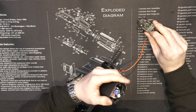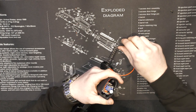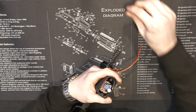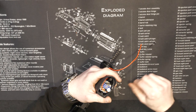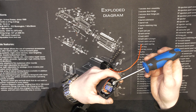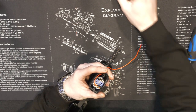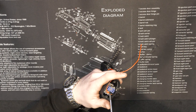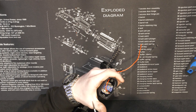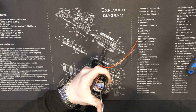Okay. So you'll find there are two different length screws that go along with this. The long one goes at the back and the short one goes at the front. Once you're inside, you'll see the motor disc. So this being magnetic tends to stick to the motor or fly around. So you want to keep hold of that for later. And we'll show you a miniature trick when it comes to putting it back, how to get it to not fly around everywhere. So now you'll see the terminals on the motor with the spade connected.